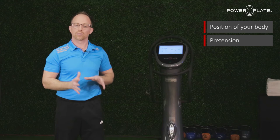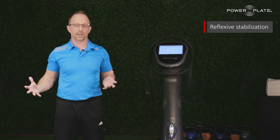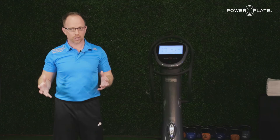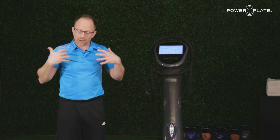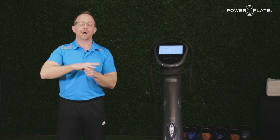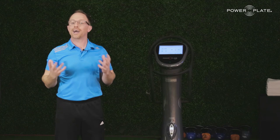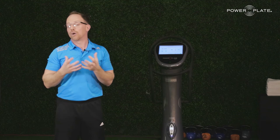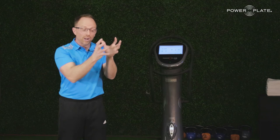Number two is what we call reflexive stabilization. This means that every tissue in the body has no choice but to respond to the PowerPlate. If I jump up and come down, every tissue responds. If someone throws a ball and I catch it, every tissue responds. At a global level, every tissue in the body is stabilizing when that plate moves — whether it's up and down, forward and back, or side to side. So the two mechanisms that make the PowerPlate so powerful are this unconscious muscle action allowing us to explode without thinking about it, and the fact that the entire system has to stabilize regardless of the movement — R3 and reflexive stabilization, one very local, one very global.